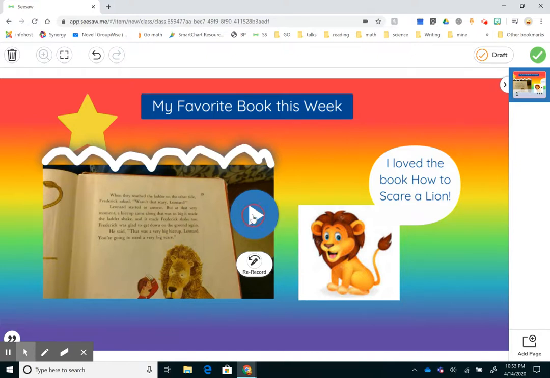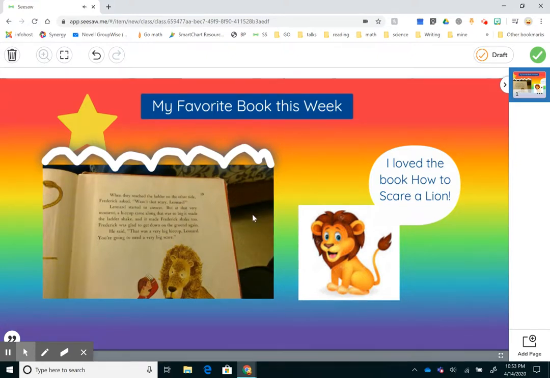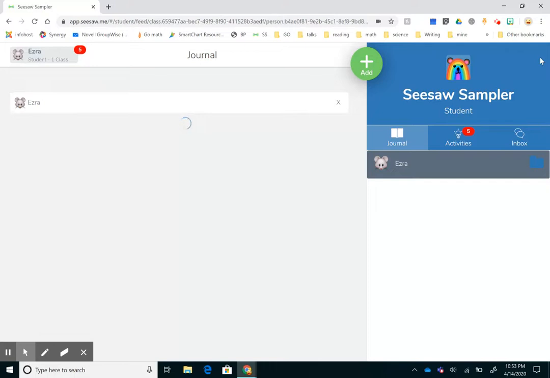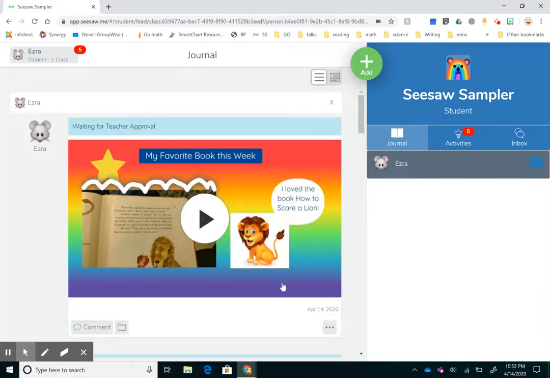They can listen to this again. If they liked it, they could check it to approve it, or they could re-record. Once I check this, that means that it's going to go to the teacher for me to approve. But as a student, just like always, I can still go down here into the edit space and edit this item. So that is just a great way for students to respond to you in other ways than you always sending them an activity.